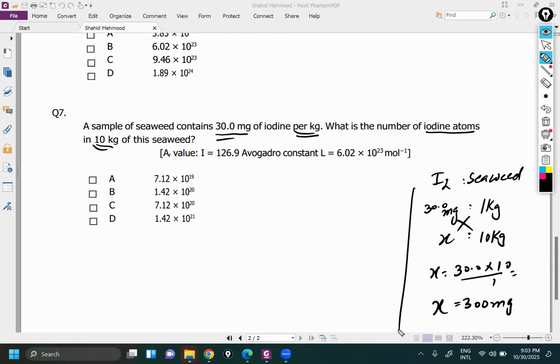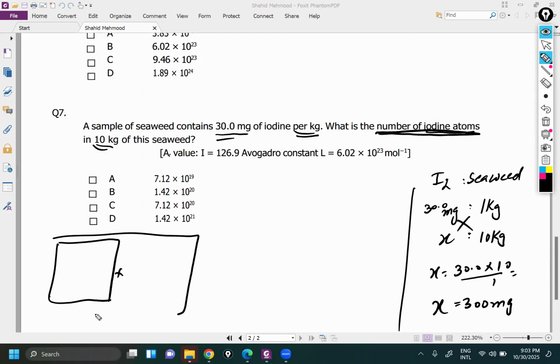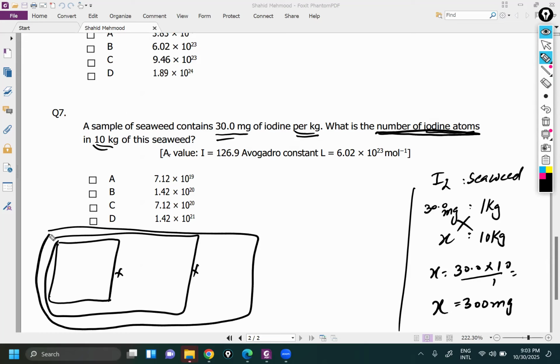Now they're asking how many number of atoms. Again, the same formula will be used. The first box is for the moles, the second box is for the molecules, and the third box is for the number of atoms. Okay, this is 300 milligram. We have to change into moles. So mole is equal to mass over Mr. Now this is 300 milligram, so it must be in gram because whenever we are using the number of moles formula, mass must be in gram. So 300 divided by 1000 and we will get the answer 0.3 gram.